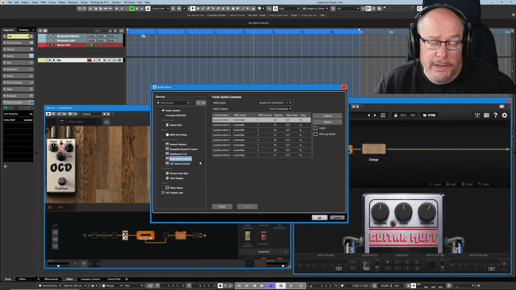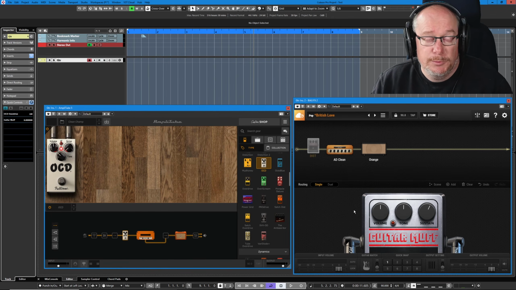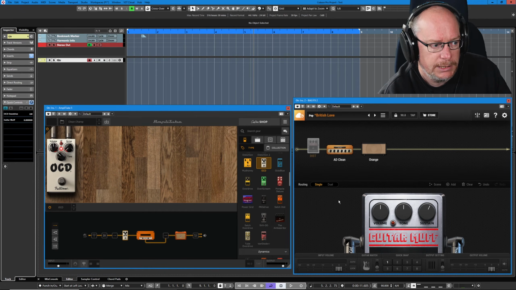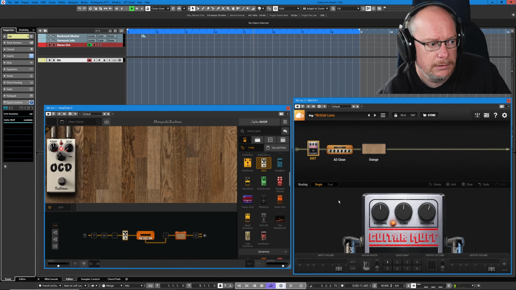Here's my track quick controls set up in Cubase, so you can see that this time controller 1 is going to output channel 14, controller 2 is going to output 15. So I've got those set up on a different piece of kit. It's actually my complete keyboard that transmits those signals. So now I'll press a 14, there's the OCD, and 15, there's turning the muff on and off.